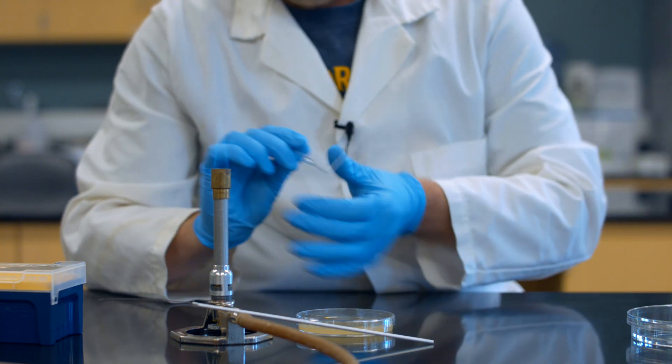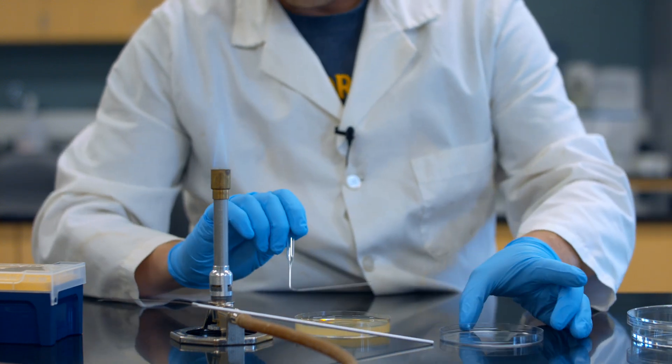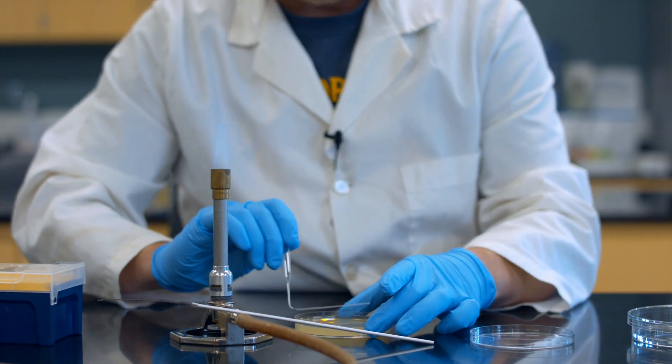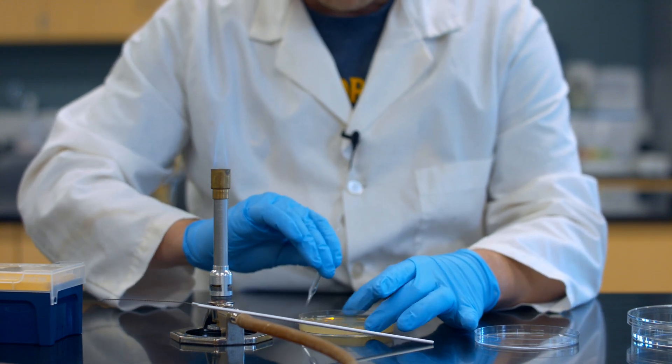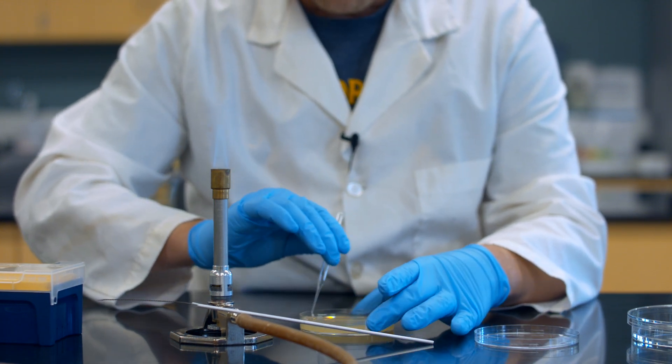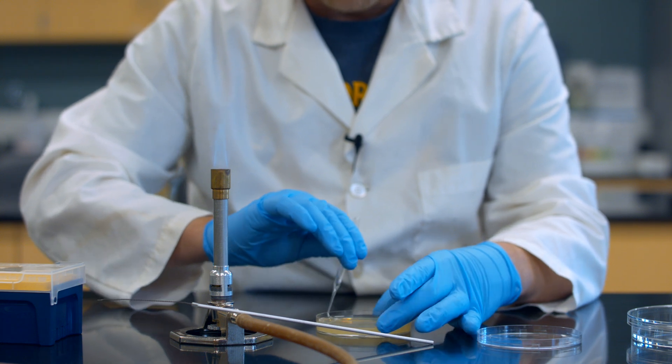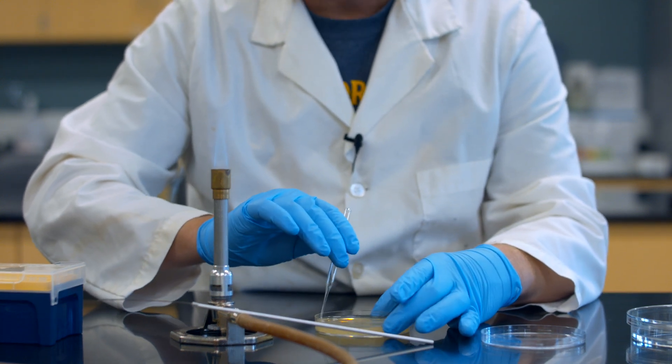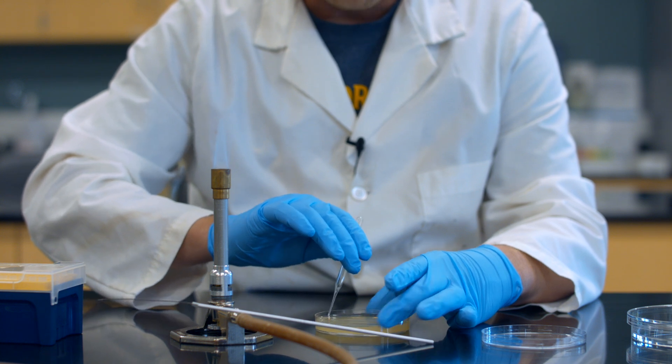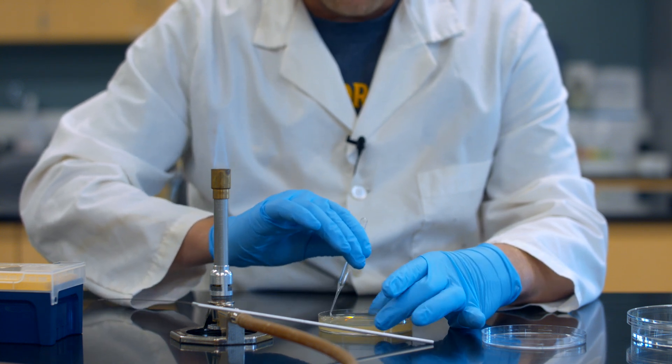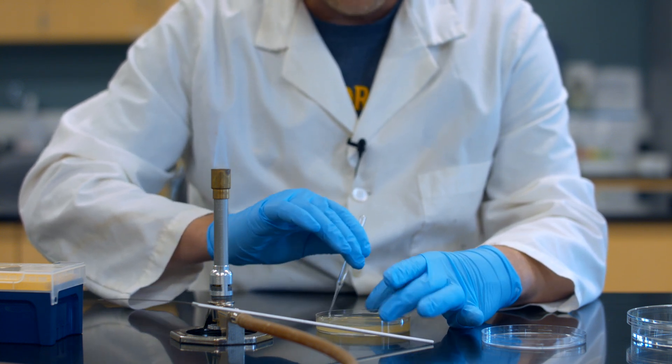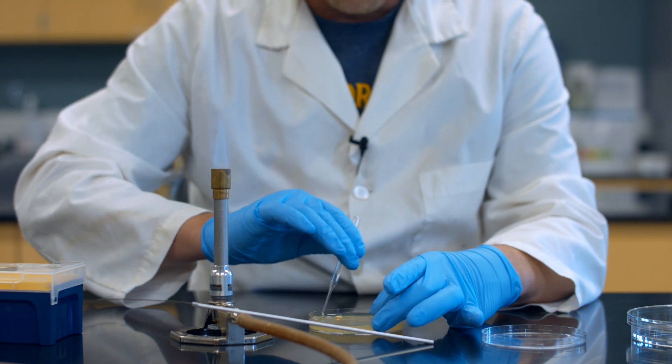I'm going to just eject that right onto the surface of my agar plate. And now I'm going to spread them on there. There's this dollop, this 50 microliters aliquot, and I'm just going to gently spread it on the surface here. What I'm doing is rotating the plate and just moving the glass spreader back and forth, trying to spread the bacteria to every part of this surface as evenly as I possibly can.